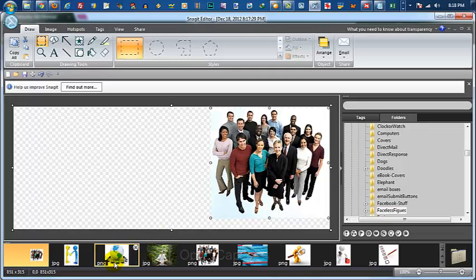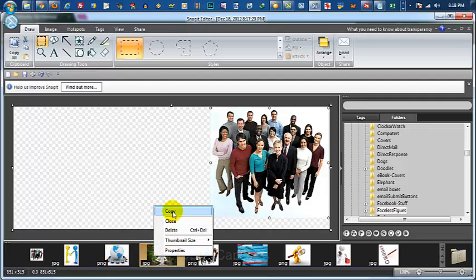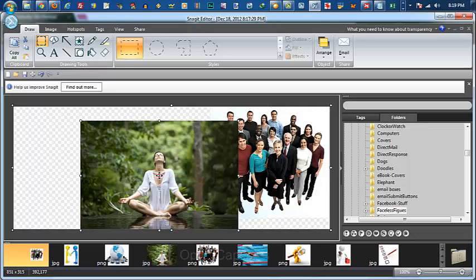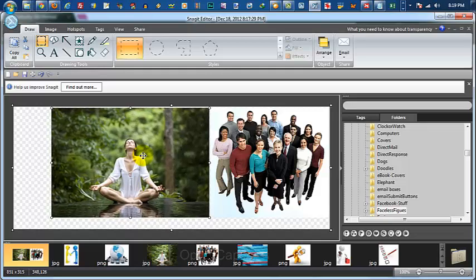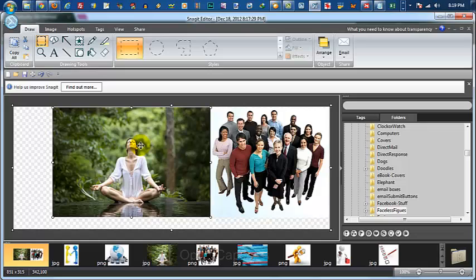There. So we do that with the next one, which is this big one here of the yoga one. Copy and paste, which we can do like that, line it up, move it along. I'm holding the cursor down while I'm moving it. That looks alright, good enough. We'll use this one, right click, copy and paste. And going up the left there, we just scroll that down. It's a little bit big, so grab the handle, the corner one, and just move it slightly if you like, and just sit them in there.